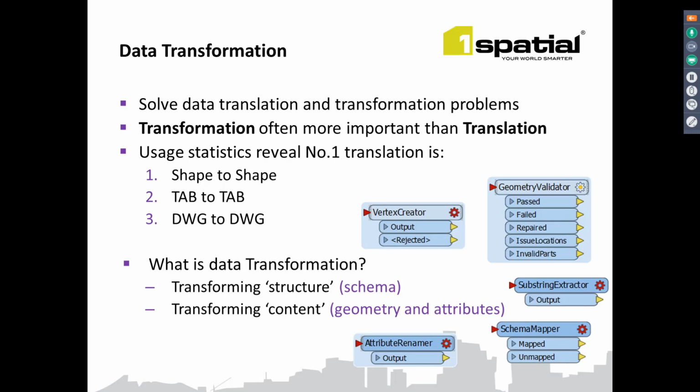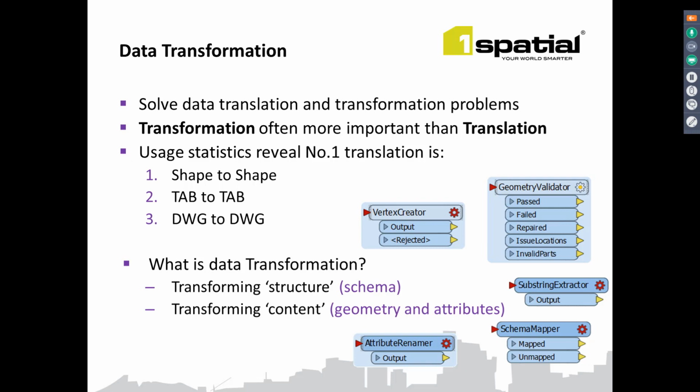And transforming or manipulating the data is often more important than translating it between the different formats. In fact, the most common workflow built by users is from shape to shape, so with no format translation, just purely focused on transformation.